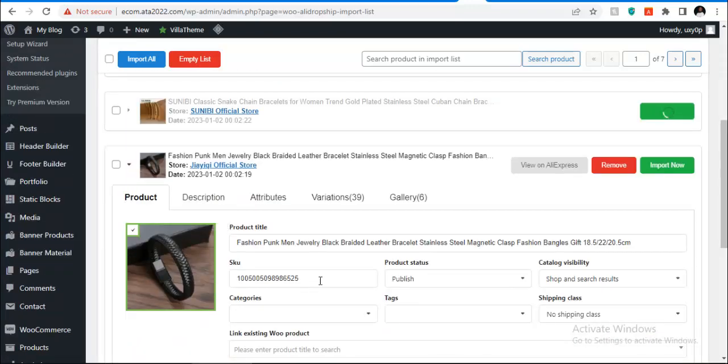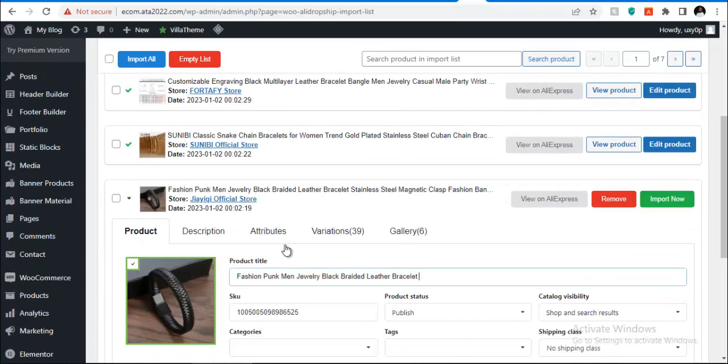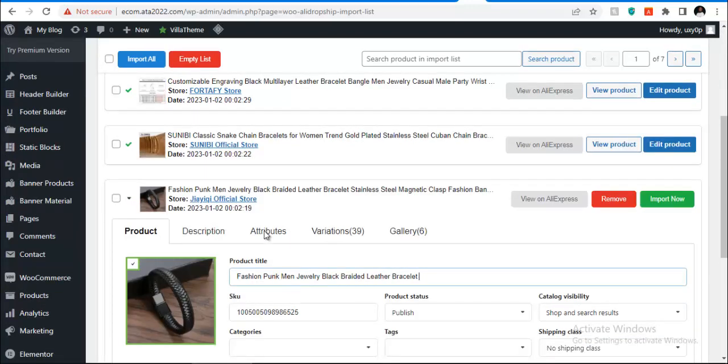Also this, let me check this product. Okay, good, let me quickly do that. So the same process I'm following is how I'm going to import all those videos. I don't want this video to be too long, so I'll pause the video and quickly import all the products I need to import, then we'll continue.